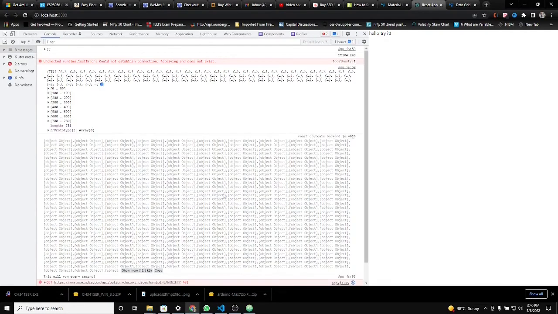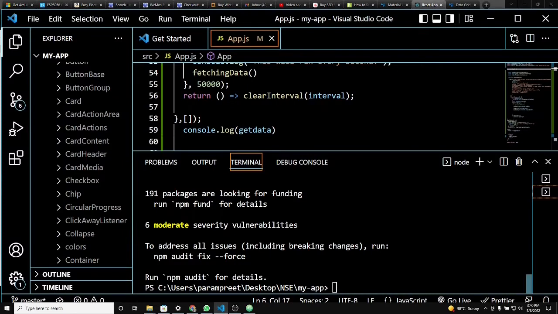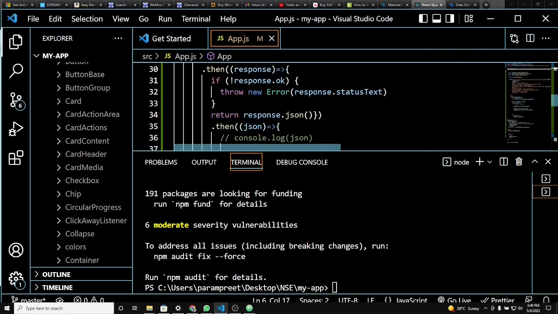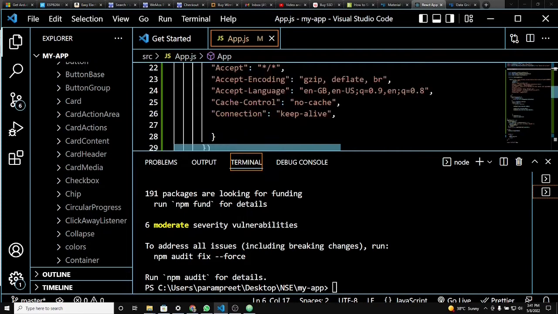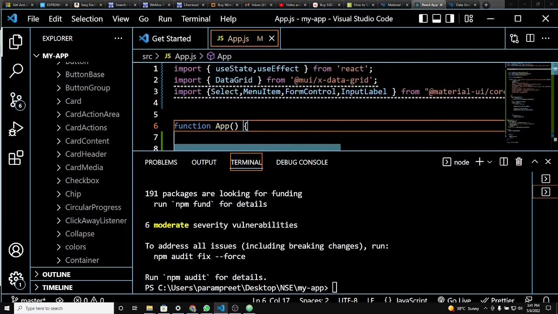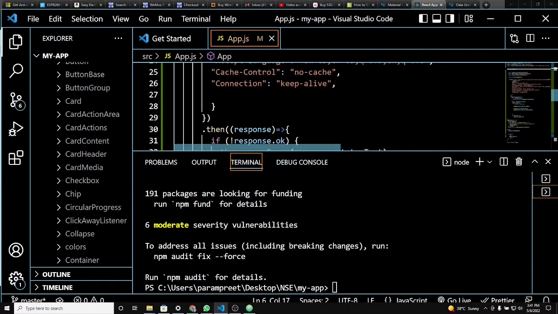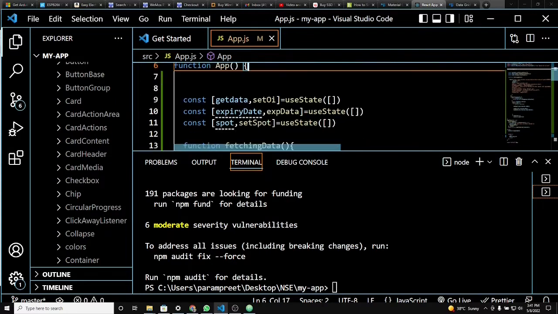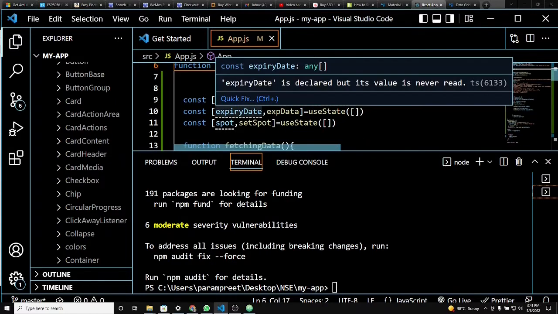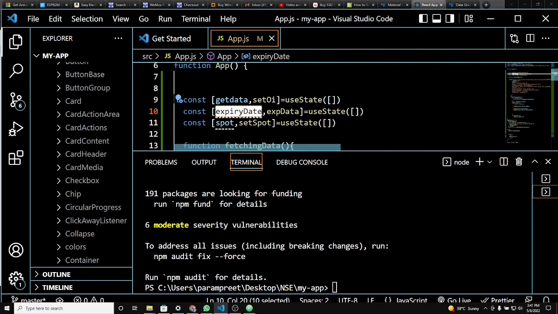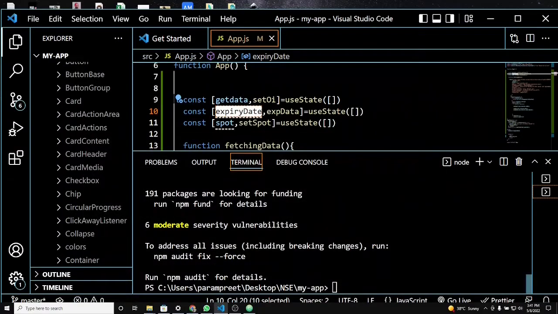And other than that, we need the expiry date and the current price of the underlying. So in our application, we are using Bank Nifty. If we console log this expiry date, you will see all expiry dates will be available.